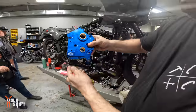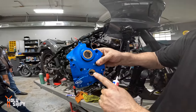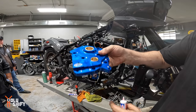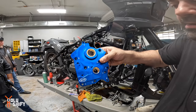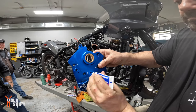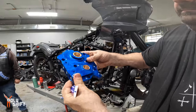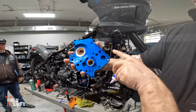On the cam plate here, the S&S cam plates, they've got these brass inserts in here. The Fuelings do not. Even the race series doesn't. So this is a much heavier duty cam plate with the bushings. And it also has cleanable screens inside too. You can pop the screens out.